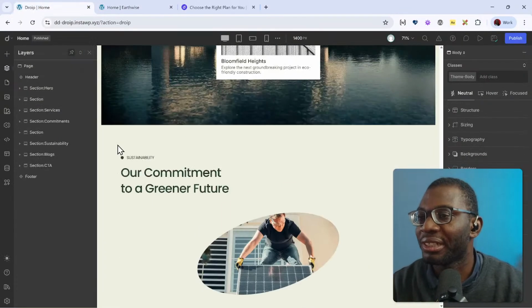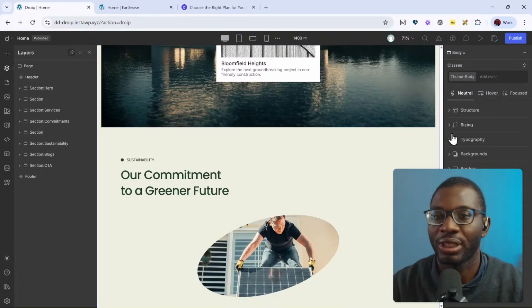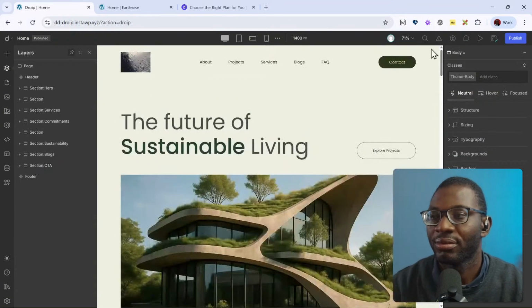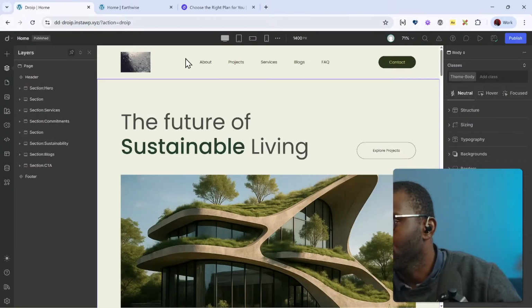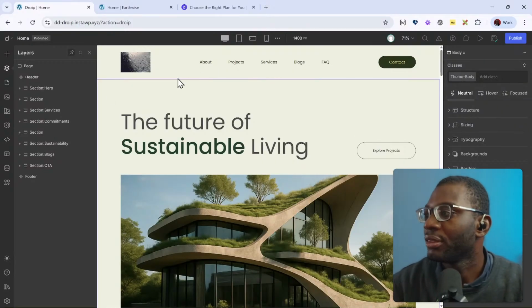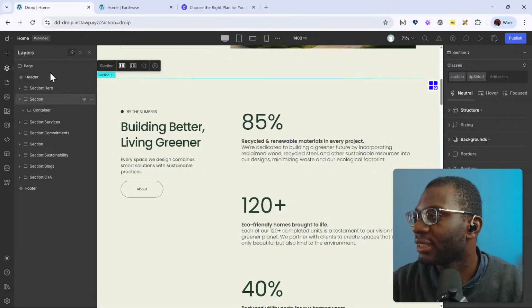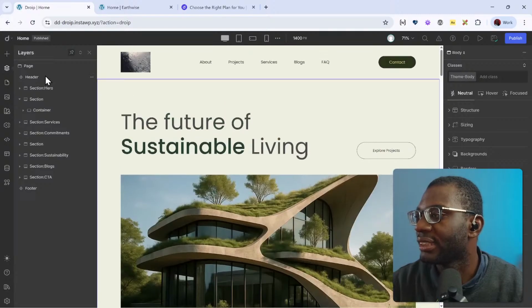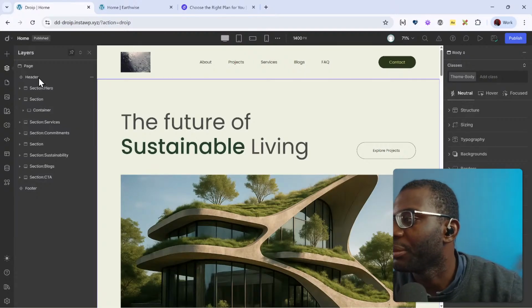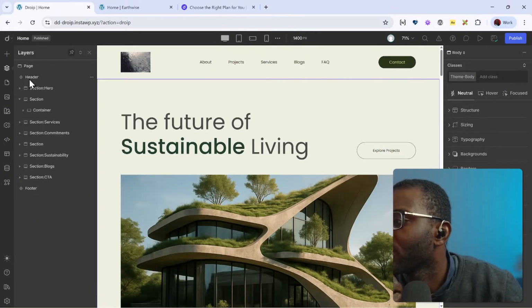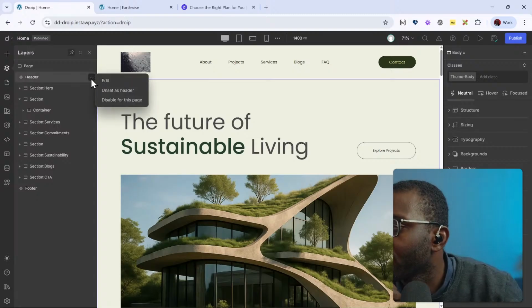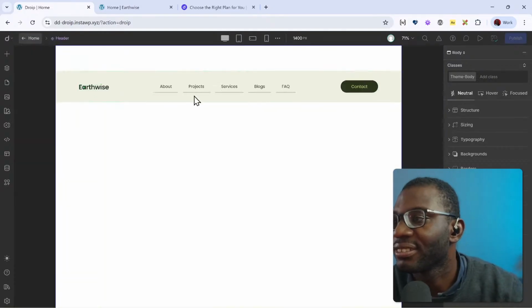So I'm back in the builder. Let me scroll all the way to the top. Okay, I can do that. Let me go ahead and access, where is that? This is the structure, the header. Can't I? Okay, I can't edit the header. So how do I edit the header? Let me right click. No. Click on the three dots. Okay, edit. Yes, I can edit the header.